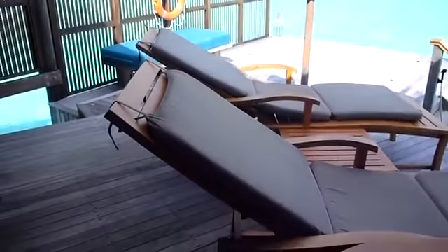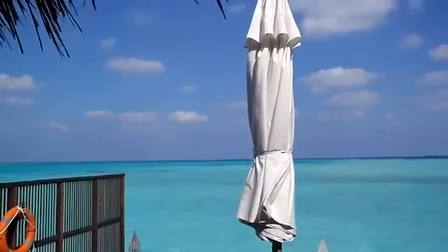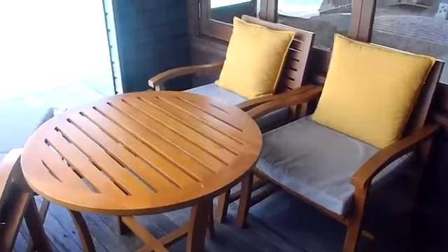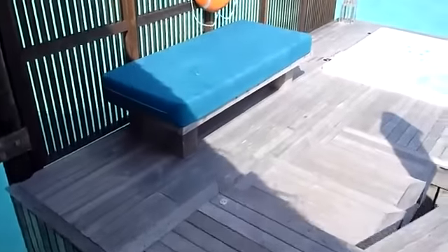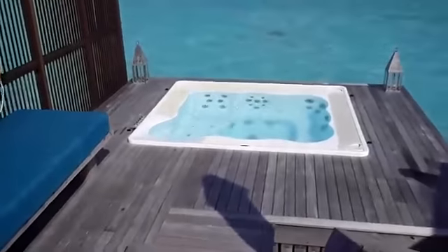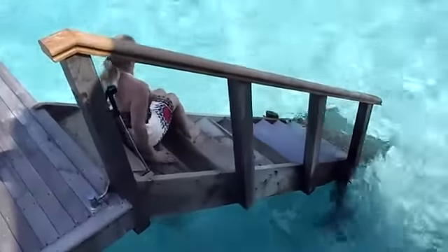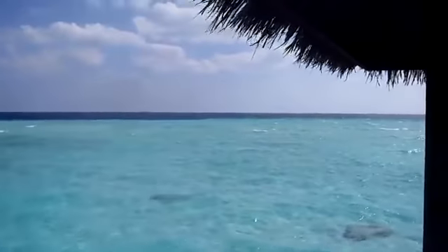Now to go outside — this door is locked — and here's the veranda. Two lounge chairs as well as an umbrella. Also two sitting chairs and a small table, perfect for a little bite to eat out here. There's also what could be a treatment table, or just a place to lie down. And then there's your jacuzzi. And the steps down to the Indian Ocean. Your home for nine nights — we'll be heading out past the grounds.